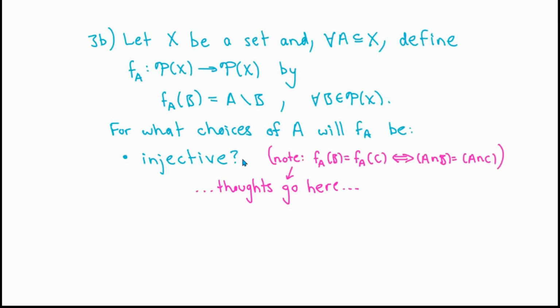Now, after I thought about this question, I eventually had an idea, and when that idea came to the surface, one of the important observations that occurred to me is that the function f sub A can only map 2 sets B and C to the same set if the intersection of A and B is the same as the intersection of A and C. If you think about it, f sub A of B is just taking everything in A and then throwing out everything which is also in B. Now, if there's any element of X which happens to not be in A, then you could either add or remove that element from the set B, and you would change the set B, but you wouldn't change the value of f sub A of B. In other words, if there's any element in X which is not in A, then the function f sub A will fail to be injective.